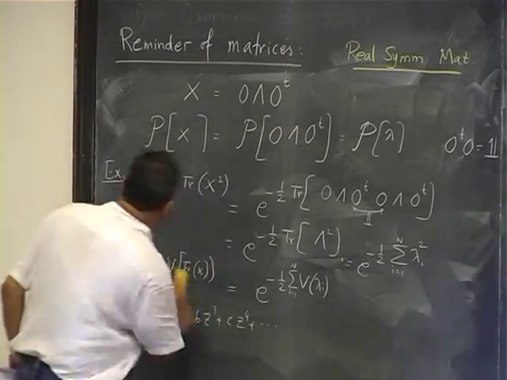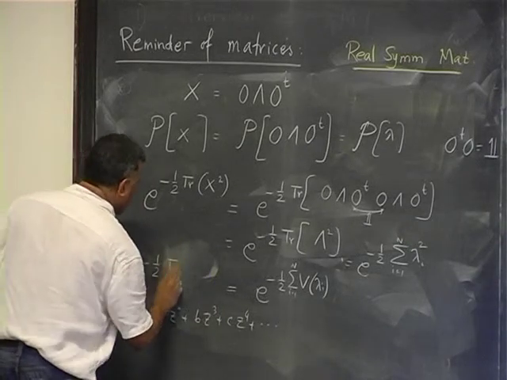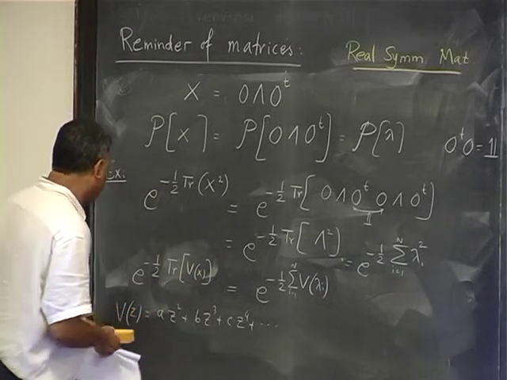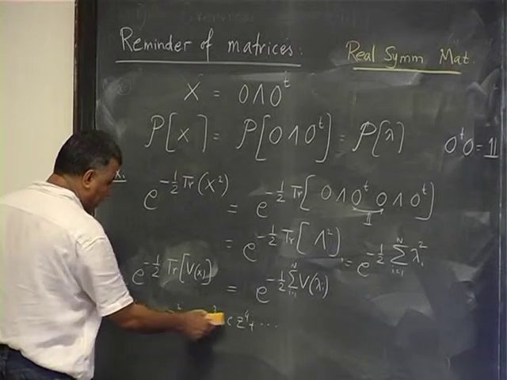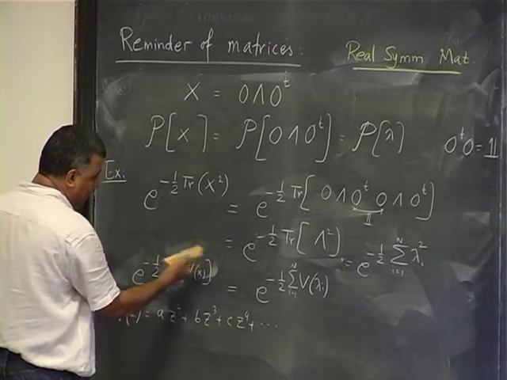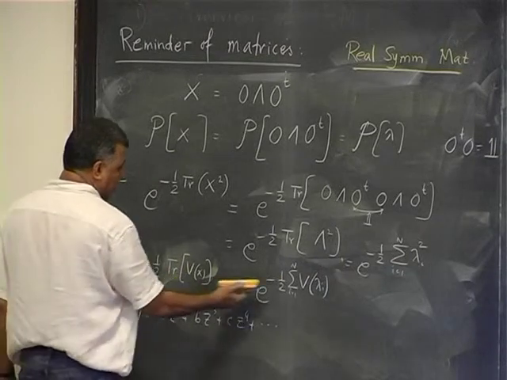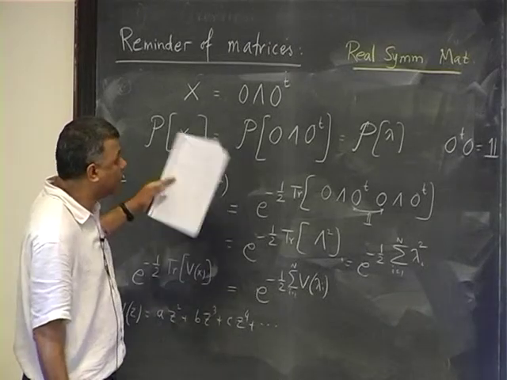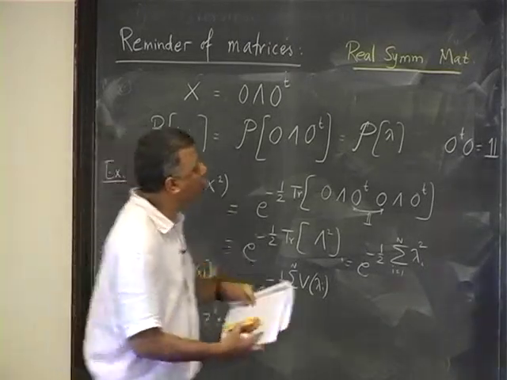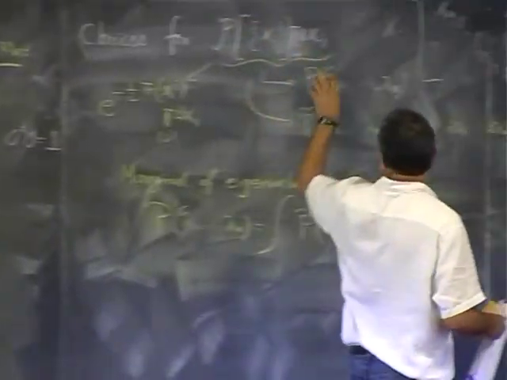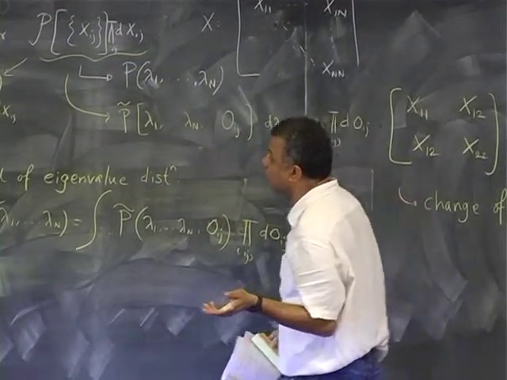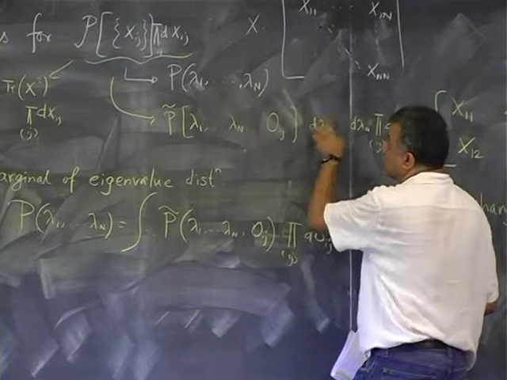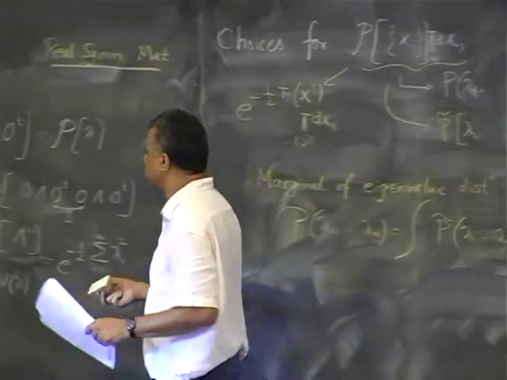Sorry, this is trace of V of x. And if I choose V of x to be a polynomial like this, then again you can check that it's invariant under similarity transformation, and therefore this just becomes V of lambda i. That's the advantage of rotationally invariant ensembles: this part of the measure, this P, depends only on eigenvalues and not on eigenvectors. And then we have to see how this object here transforms under this change of variable, and we have to calculate the Jacobian. Then you are done, basically.